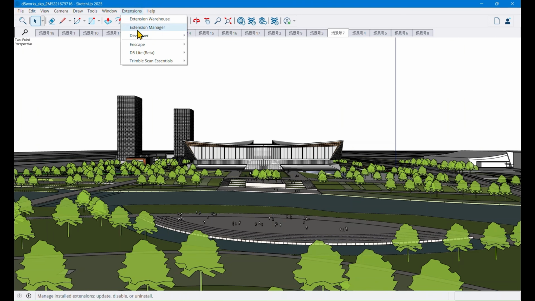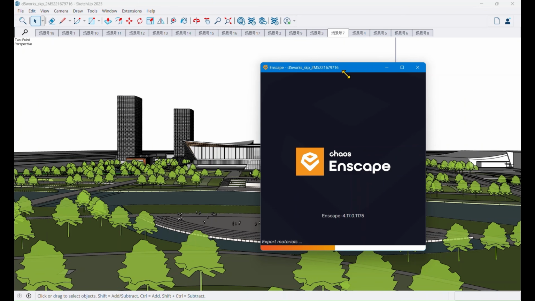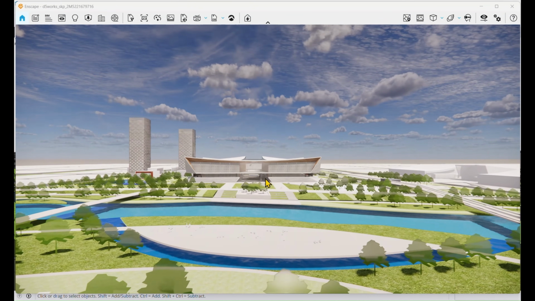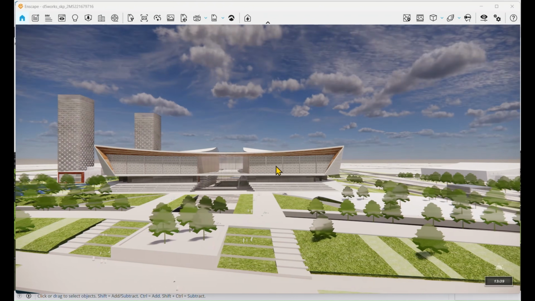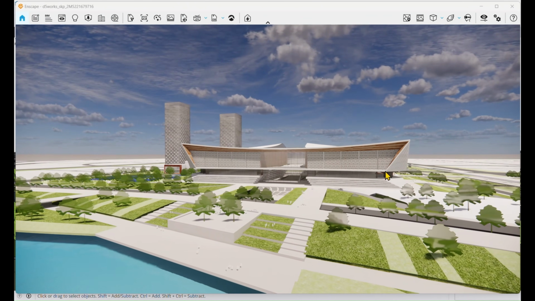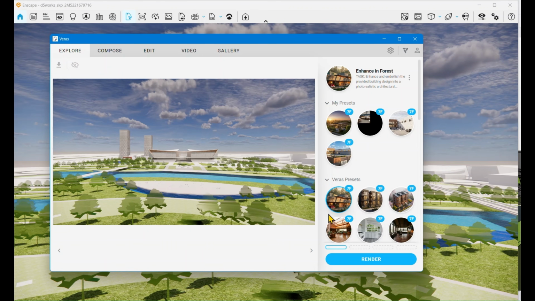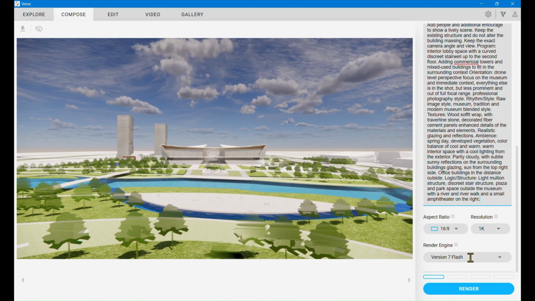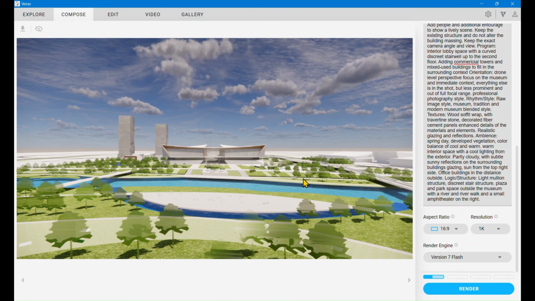Now for Enscape. We're gonna have to open up our 3D model and then start Enscape from there. The key difference from everything in category 1 is with Enscape, it's live linked directly to your model, whether in Revit, SketchUp, Rhino, etc. I positioned my view in Enscape and then activated Varus, Enscape's AI plugin. No lighting adjustments, no material setup, just synced the view and typed in a prompt.